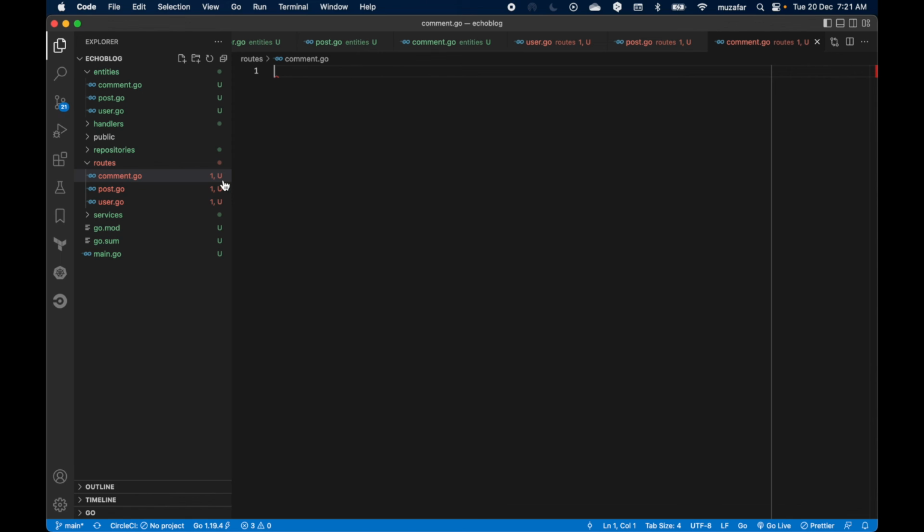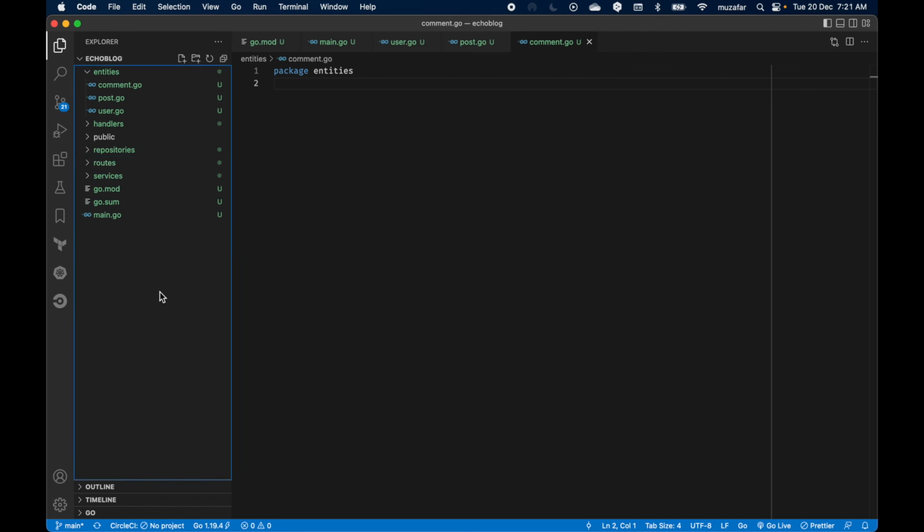Or later, if we decide, we can keep just one file here for all our routes, but for now I'm just keeping it this way. Let's define package routes for all of these route files. Close them for now. So yeah, we have got the structure here.